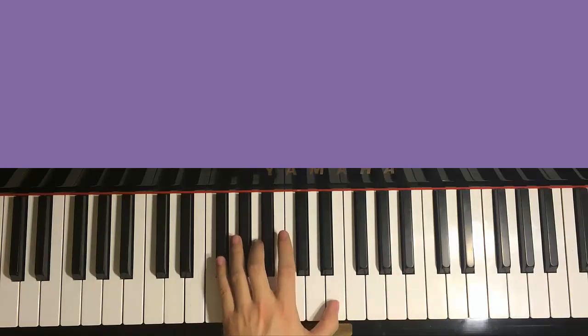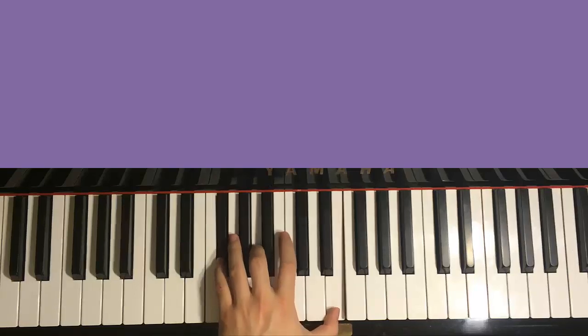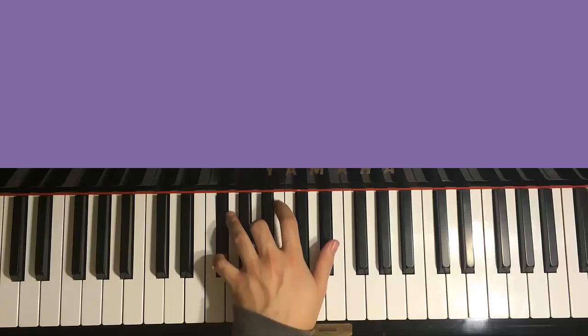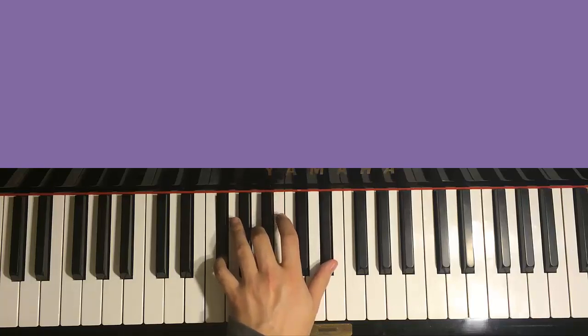Left hand, we need to focus here. So, okay, four times of F sharp, A, and E played together. So 1, 2, 3, 4. Now, after that, it's four times of F sharp, A, and E flat played together. So 1, 2, 3, 4. Okay?